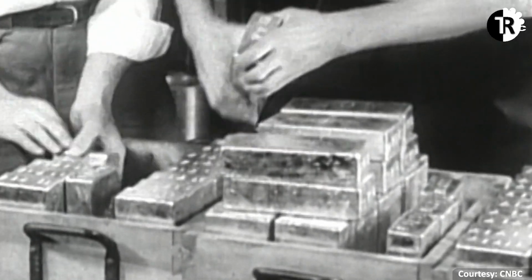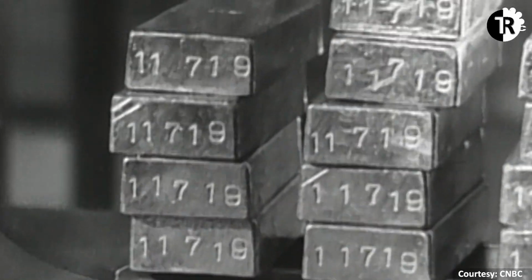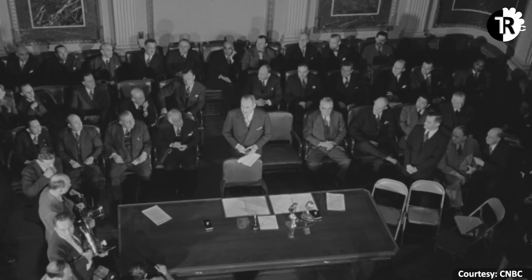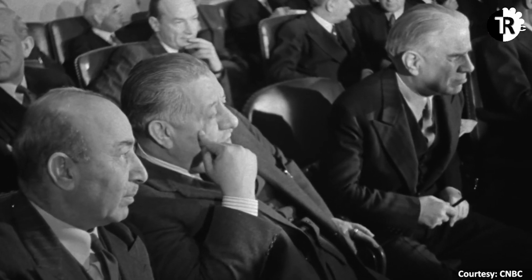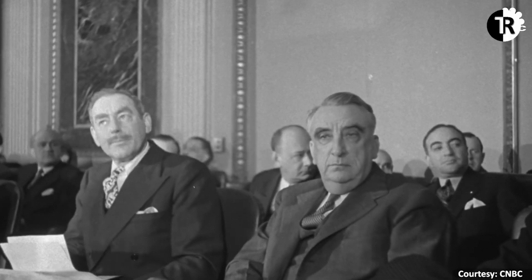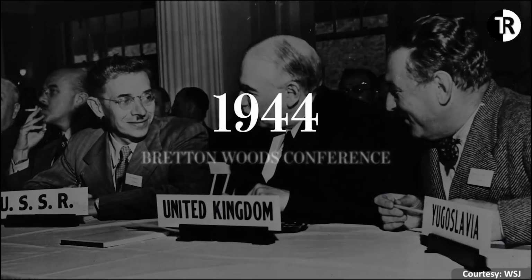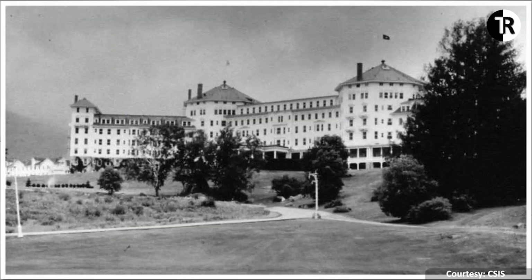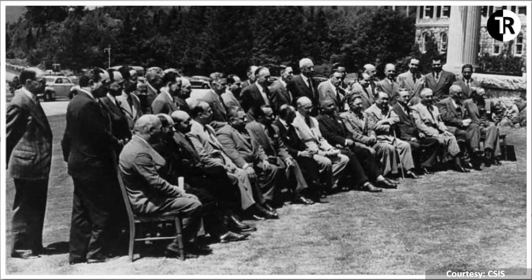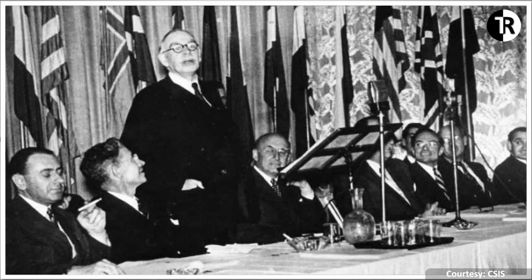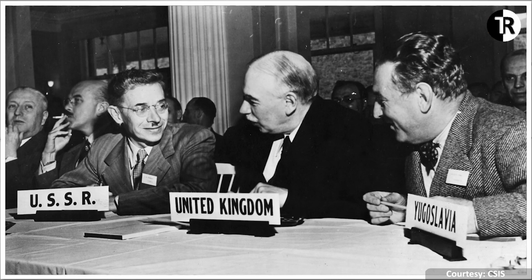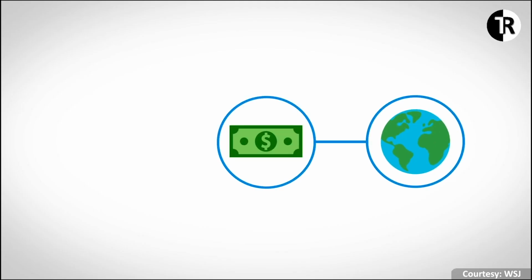At that time, America was in possession of 75% of the world's gold reserve. They offered other countries to link their currency with the US dollar, and as the dollar is backed by gold, it would add value to their currency. In 1944, the Bretton Woods Agreement was signed, in which it was agreed that the US dollar is a stable currency. As a result, the US dollar became the backup currency, with central banks keeping 59% of their reserves in US dollars.